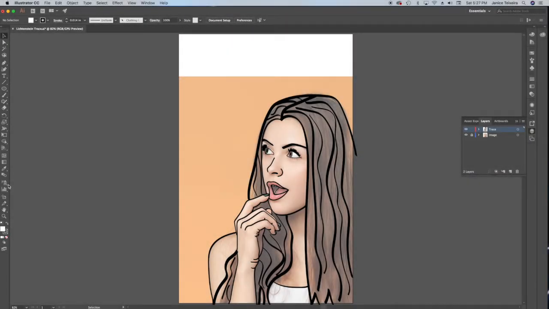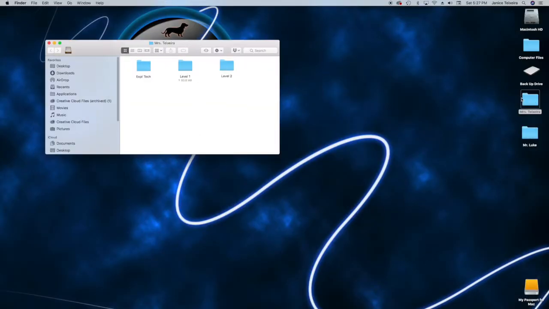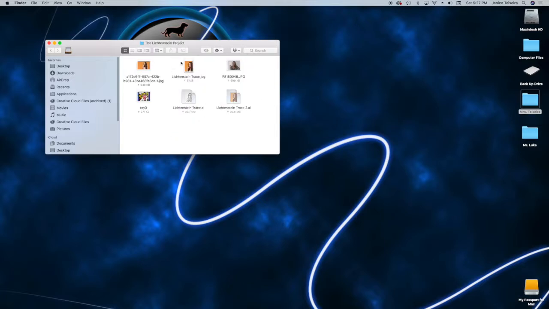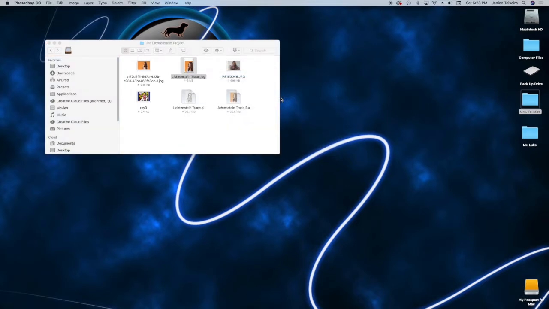Now that we've finished our tracing in Adobe Illustrator, we're going to copy this and move it into Photoshop. Before we do that, let's go ahead and get into Photoshop. So I'm going to just minimize that for a second. And I do have a file that I saved that I had already cropped to the size that we're working with. And if you remember, that was an 11 by 17 size. So I can open that. So go ahead and open that with Photoshop if you still have it.